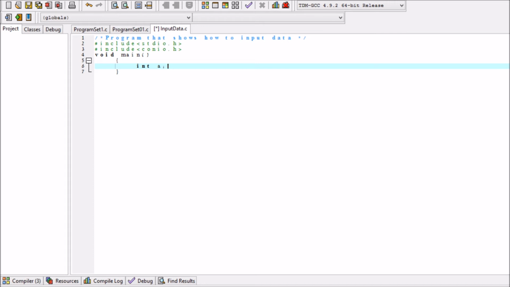If I need to input two data, I should use two variables along with its data type, and put a semicolon. If I need 5 data, I can just use whatever variable names I need. Here it's like 1, 2, 3, 4, 5. Yes, there are 5 variables mentioned here in this declaration statement along with its type, and you have to terminate it with a semicolon. So however much data you need in your program, you need to specify that many variables in this first statement that you write within your main function.